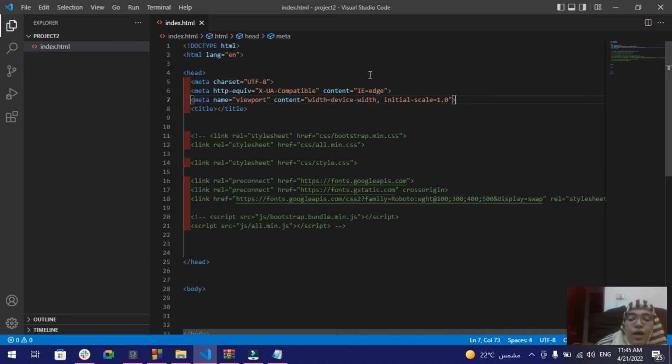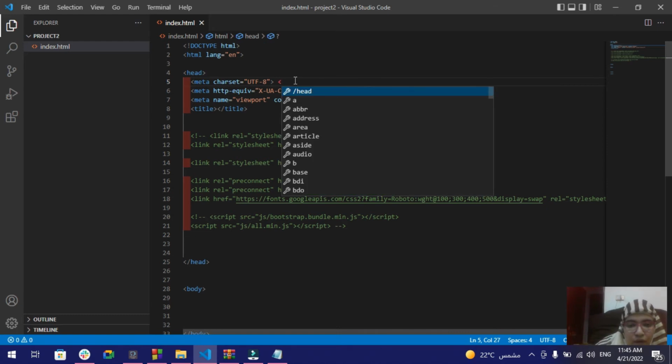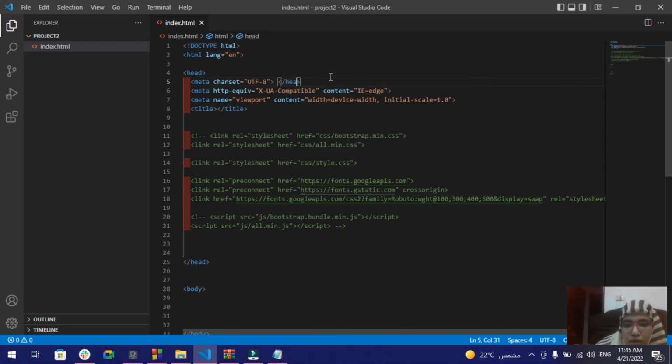What does that mean? A self closing tag means that we don't have a closing tag. We don't have /meta. As you see, it's not suggested by Visual Studio, because we don't have a closing tag for the meta. It's a self closing tag. So we just have this symbol and this symbol, and that's it. It's the same for this line, this line, and this line.